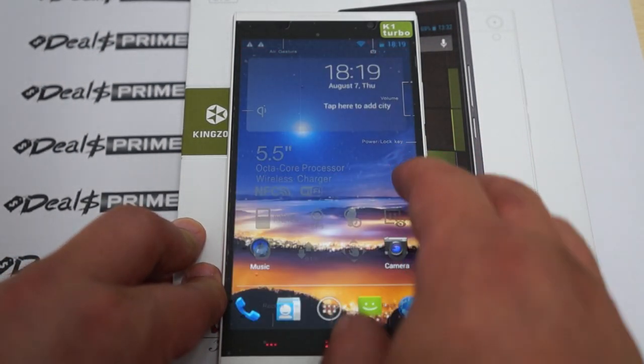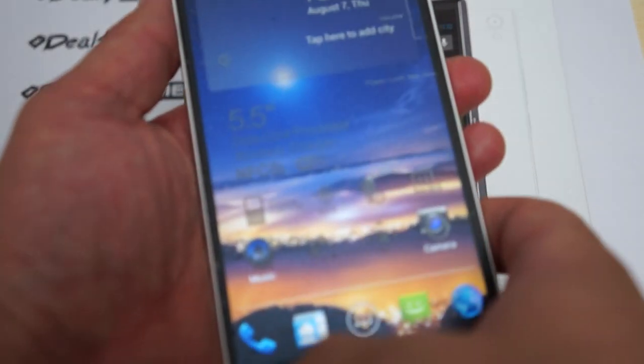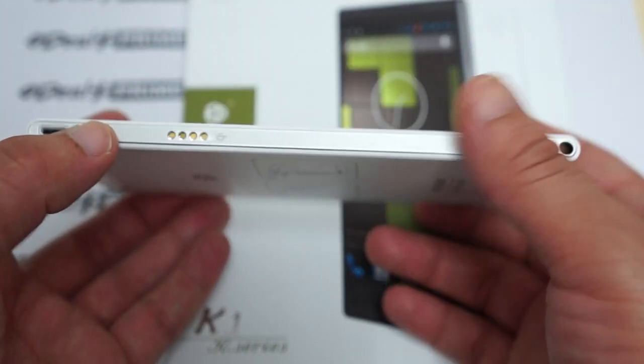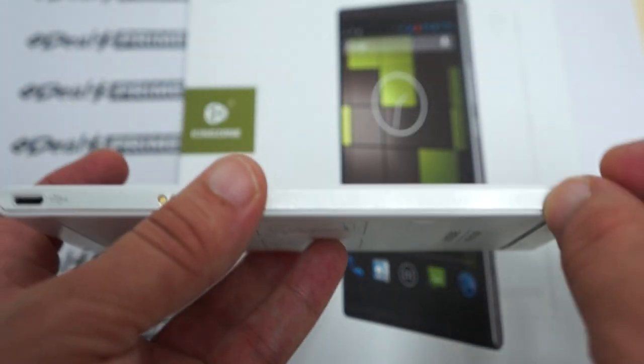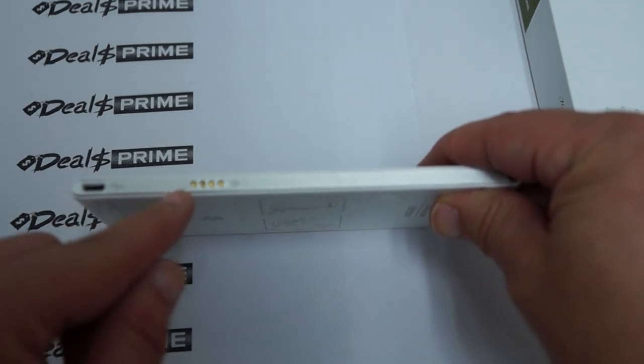Now let's show off the build of the phone. On the side there's actually protective film on this. The side looks like it's brushed aluminum. We can see it has a micro USB port here. There's also something else on the side — not really sure what it is, it's kind of unusual, so we may have to check the manual to see what that is. Looks like it may be some type of dock, maybe a Bluetooth dock.